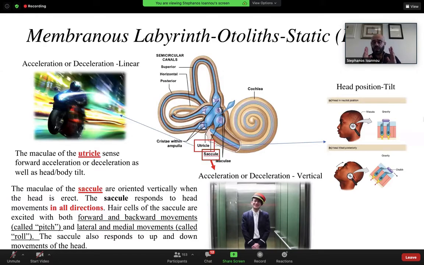Now, there are also a variety of ways that these otoliths could be responding. If we assume that the body is starting in time, and let's say the body is tilted and starts rotating in a specific plane, then again the otoliths are going to start moving and inform us of more or less where our body is in space. Bearing in mind that the main focal interest of the otolith is where the head is in space, not the body, which is part of the semicircular canals.